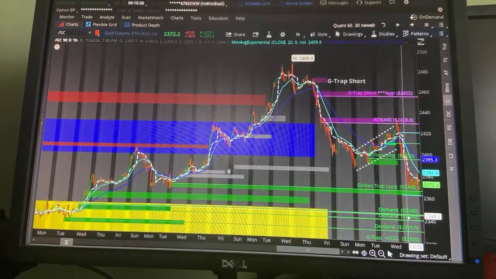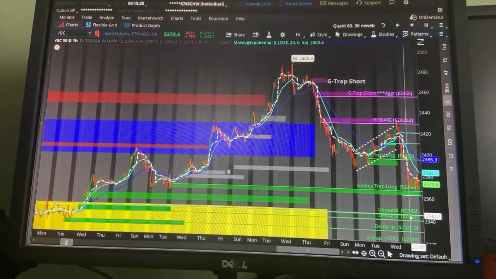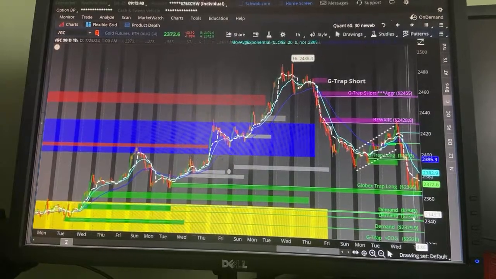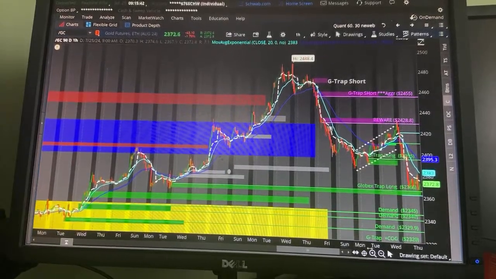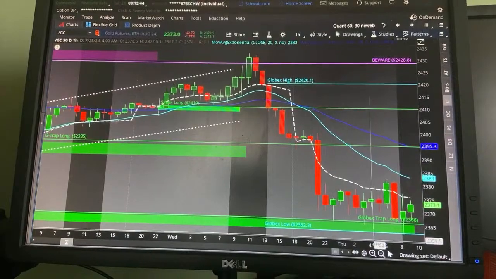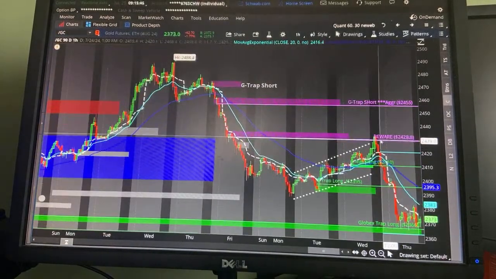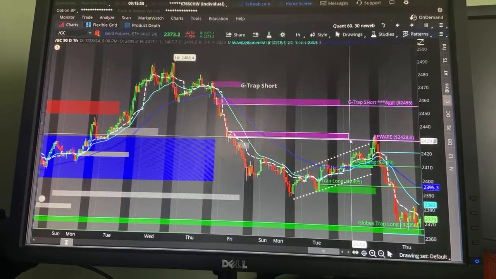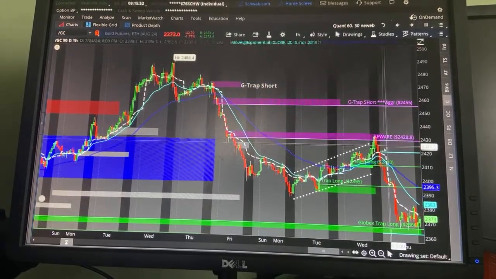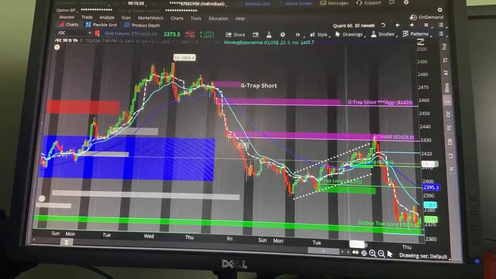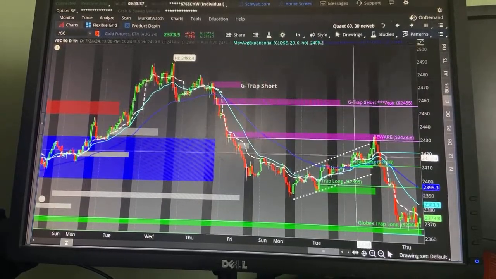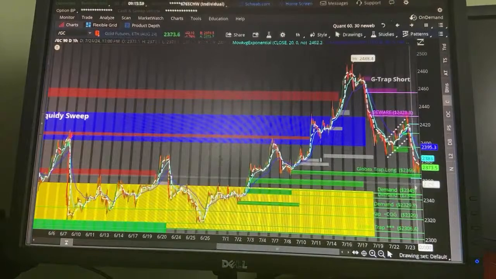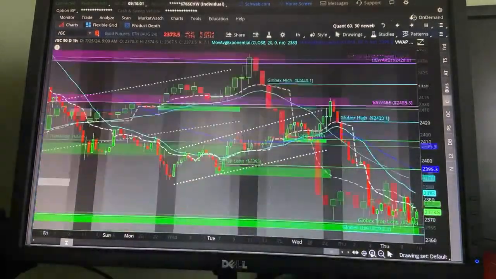Okay, so 23.45 is something I'd be comfortable mentioning here on YouTube, just to give you the higher probability level. I'm not sure if anybody took this one. This was a cautious area, the Globex trap. You can see it worked out. But that's at the expense of not having a positive COG fall through on dailies. So we might be coming a little bit lower. 23.45 would be beautiful here this morning if that hit.